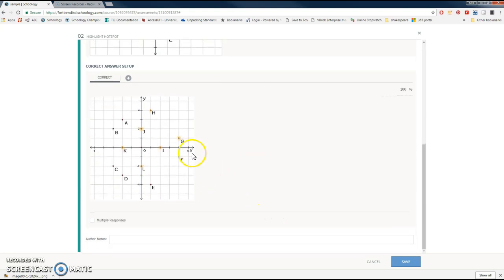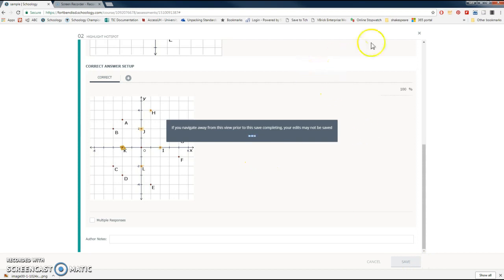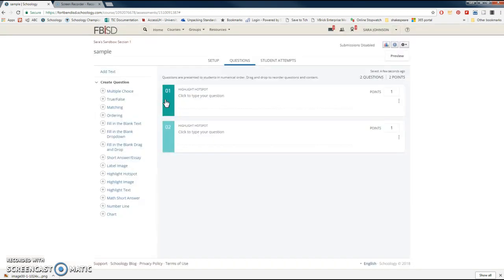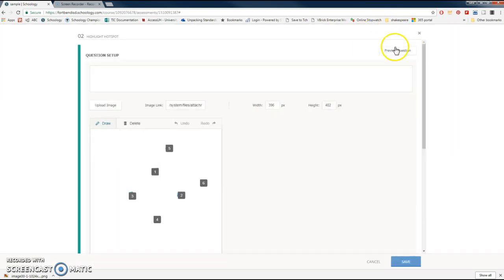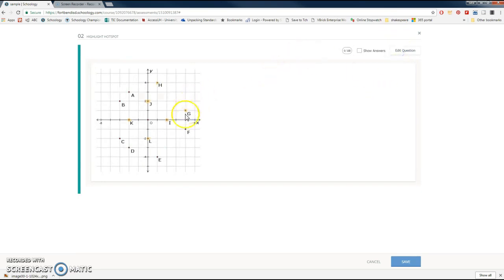And then I'm going to select what the correct answer is, and I can't remember what I said. I really can't remember the numbers I said, so I'm going to go ahead and click what I'm saying is the correct answer. I'm going to press save. And then when the students are taking it, they're going to be able to go in and click on whichever one it is. So, student view, they see this. So I can click there, or I can click there, either one.